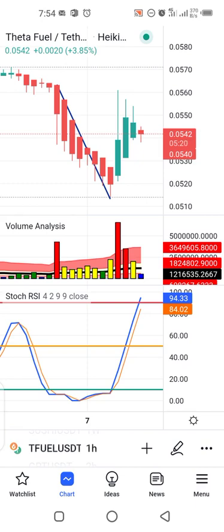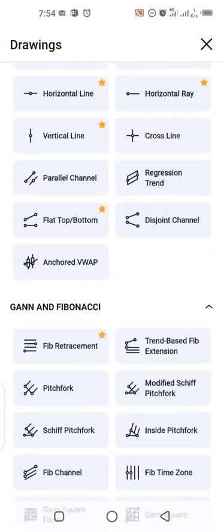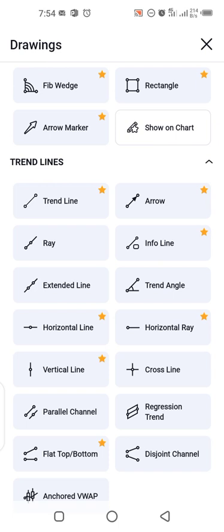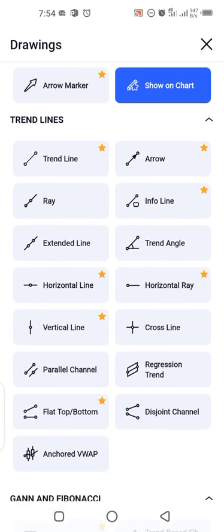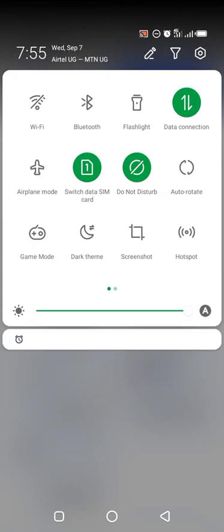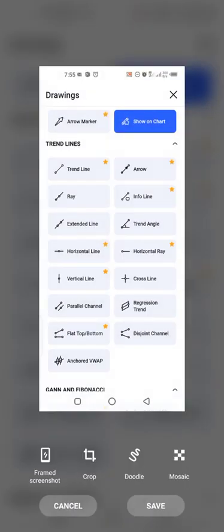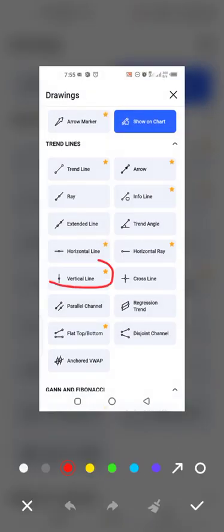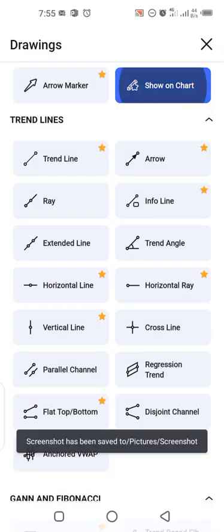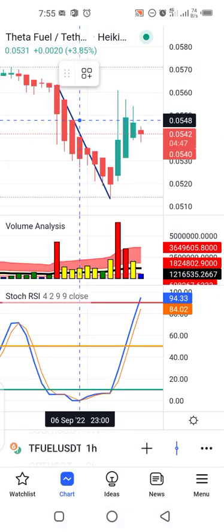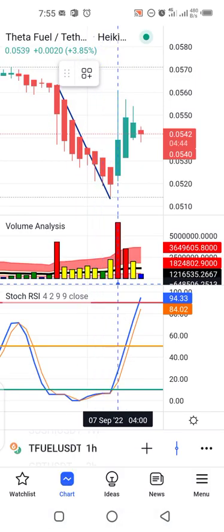The next scenario is for us to find a green candle. So we tap on our indicators and look for a vertical line, like we did the other time. You long press it and give it a star. It's called the vertical line. I hope everybody watching this video can see it here. We make sure it doesn't show in our chart, but we pick it up. And what are we going to look for? We are going to look for a green candle. Like I repeat, a green candle.